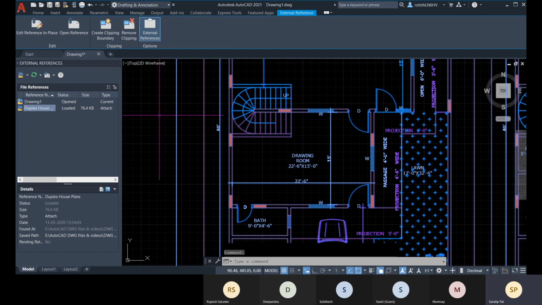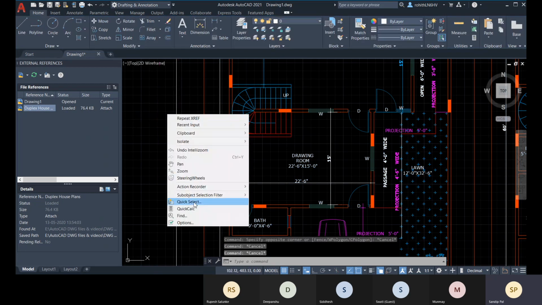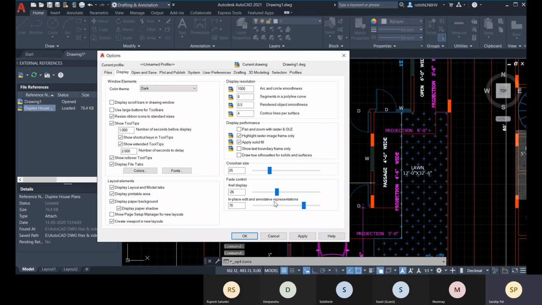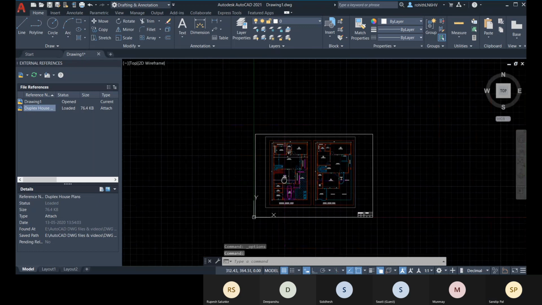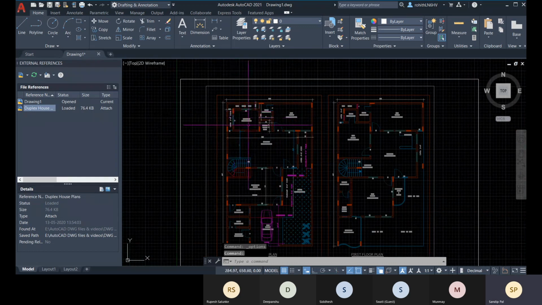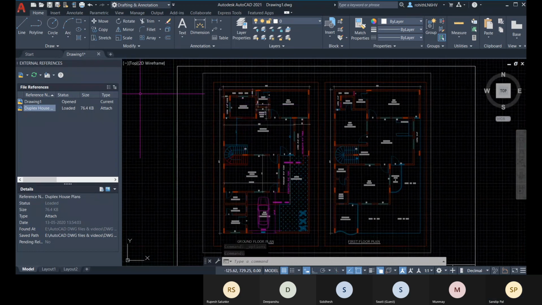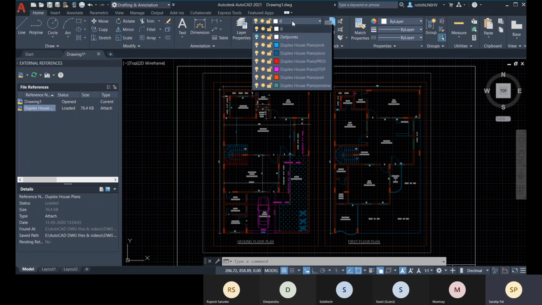Okay, so before the bind option, let me go for this option here, and here let me change it to what it was initially, and you can take it as an external reference as well. So suppose you have all your layers created.